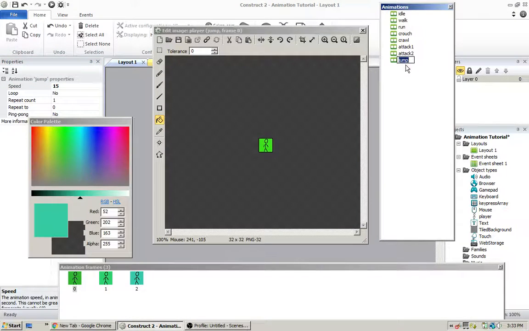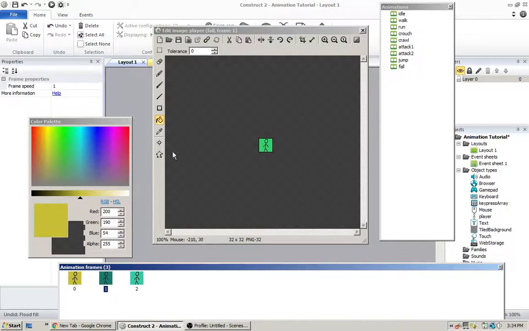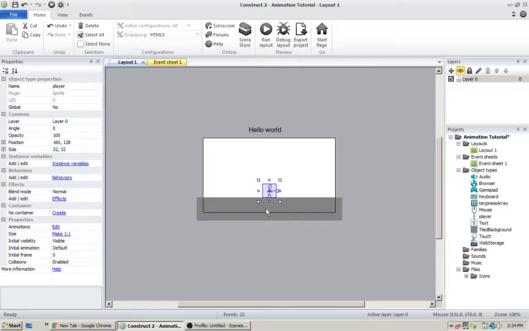And then let's create another animation and call it fall. So the jump will be when it's traveling up and the fall will be when it's traveling down. I usually like to use two animations for those cases just because it tends to look better. And there you go. One animation looks like that, the other animation is the other color, just to differentiate them so that we could see that something's actually happening when we create the events.